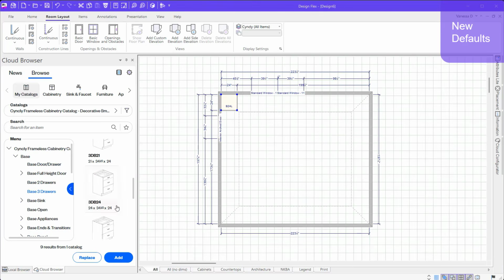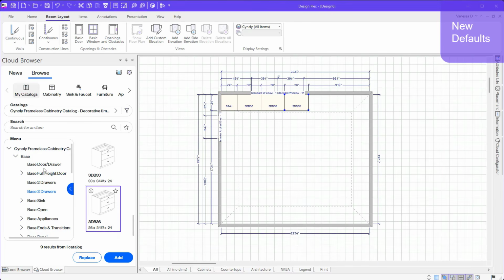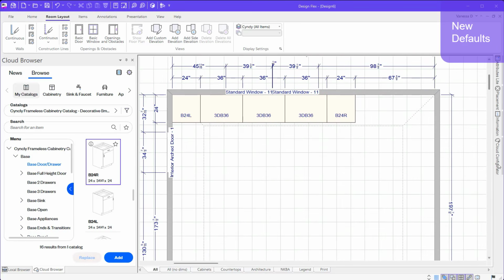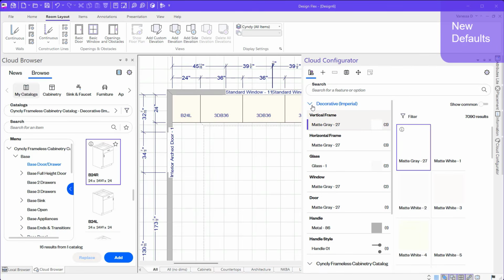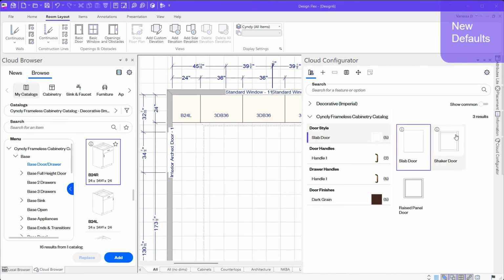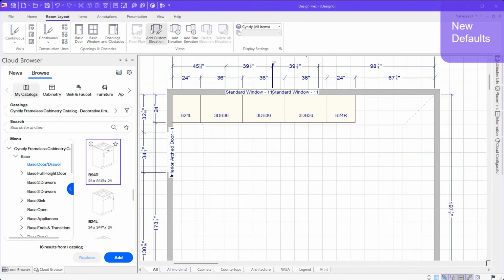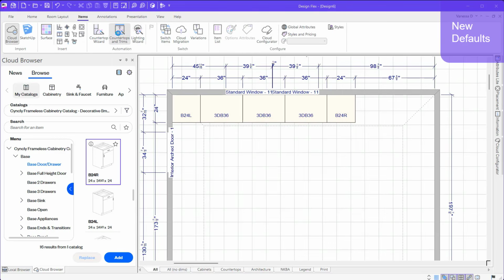Quite a few manufacturers are publishing their catalogs to the cloud to make it much, much easier to get the latest update, the latest pricing, and so on. But I'm using the cloud for this example just because I want to place these items really quick and apply the same door style and finish on all of them. In this particular example, because they're cloud, I can go to Cloud Configurator and say, shaker door, this really contemporary handle, all in white. Okay, these are just going to be white shaker.